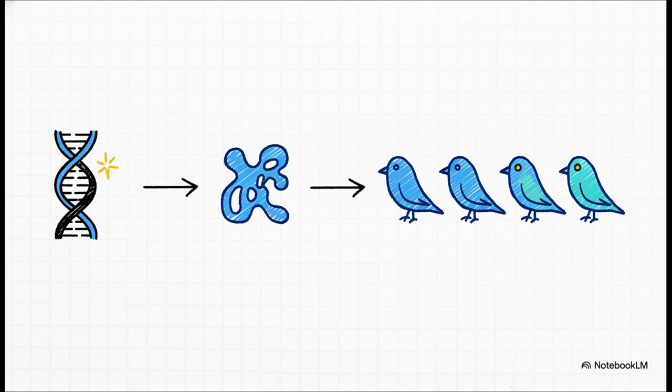Okay, let's apply that framework. Step 1 is variation. Where did this new ability even come from? Well, according to the mark scheme, it all kicks off with a random mutation in the DNA. This mutation leads to a new or different protein, which creates a new visual pigment. And boom, that results in variation in the bird population. Suddenly, some birds can see things that others can't.